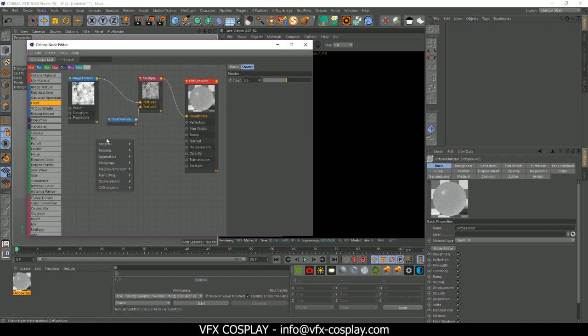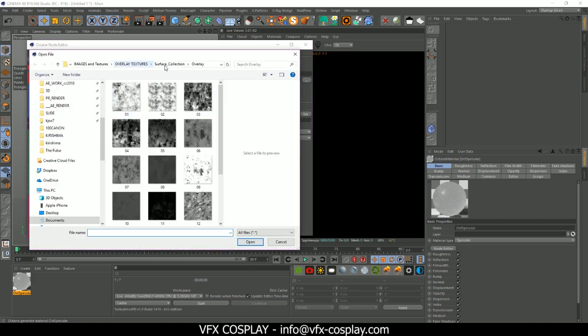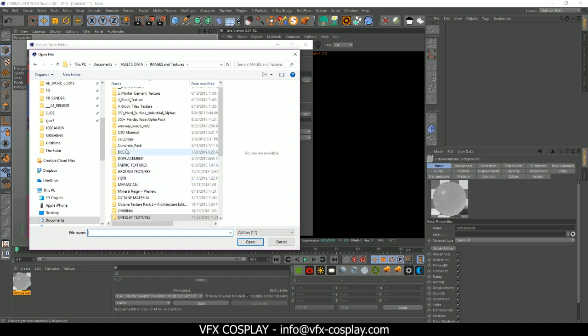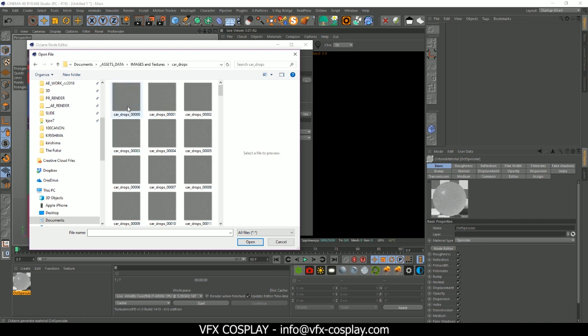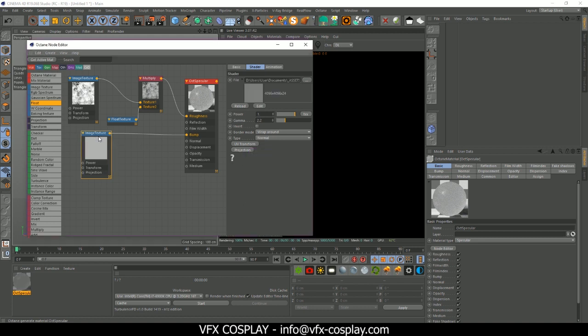And then, another texture image, I put that in the bump, and that's where I'm gonna put the drop bump map. So you can look for any type of drop bump map. You can find that in Google, but I'm gonna try to find you a link when you can find something cool. Okay, I'm gonna take this one. We can put that there.